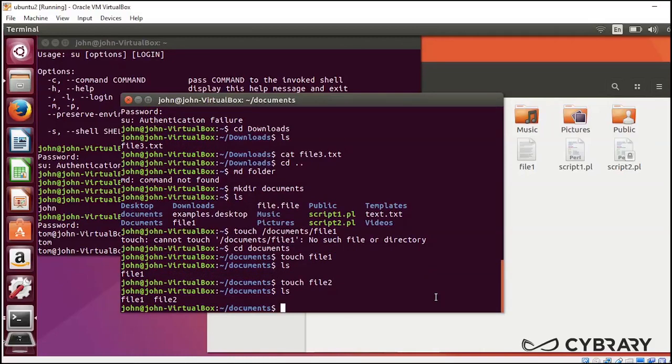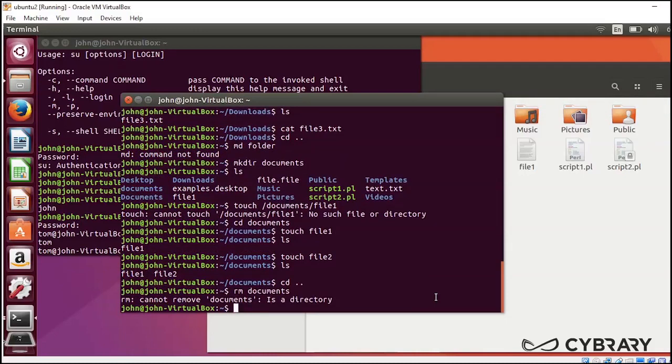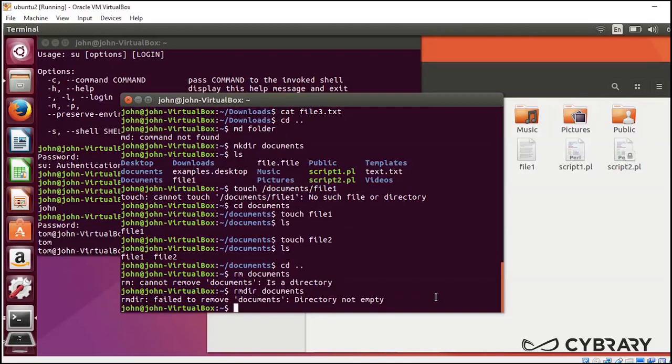We want to remove those. Alright. rm is what you're going to use to remove files. You cannot use rm on a directory. It's just for files. You'll use rmdir, remove directory. You hit enter here. Failed to remove documents directory, not empty. I wanted to show that to you. So let's do rm documents.